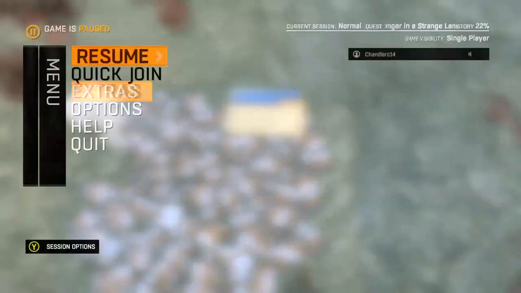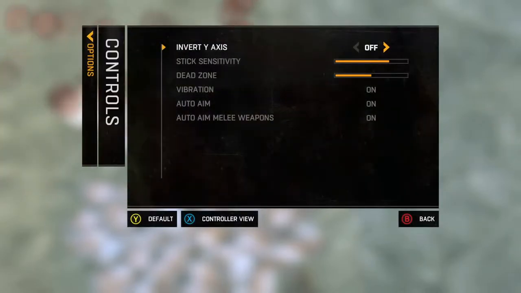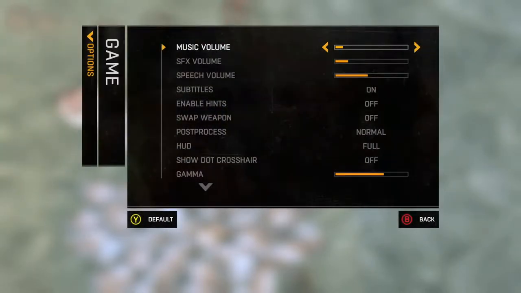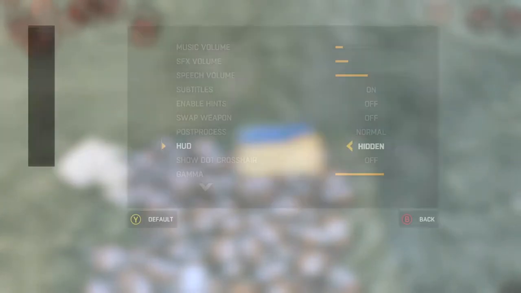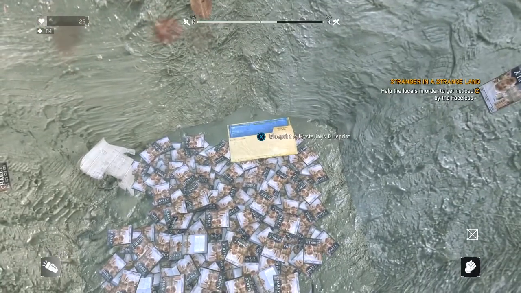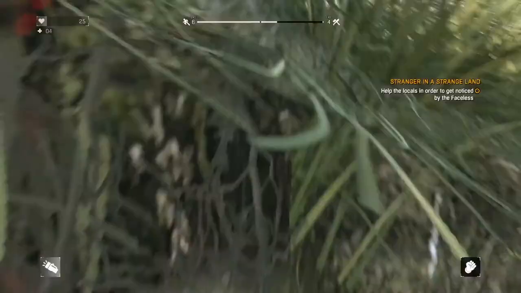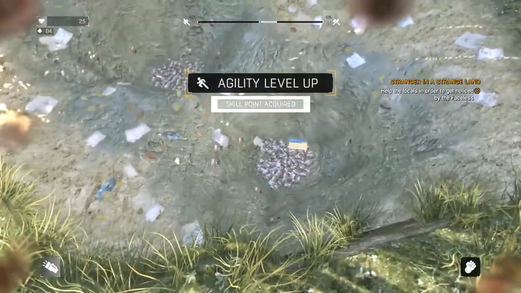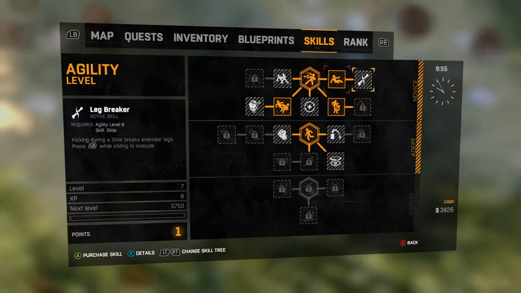Let me just go ahead and quickly grab a thumbnail, if you don't mind. Wait a minute. HUD is off. There we go. Oh wait, no, I need the HUD. Duh. Let's just go with no navigation. Yeah, let's do that, I guess. So let's get one from there, and then one from outside the pit. Oh, agility level up. All right, let's grab that real quick. Let's put that in.